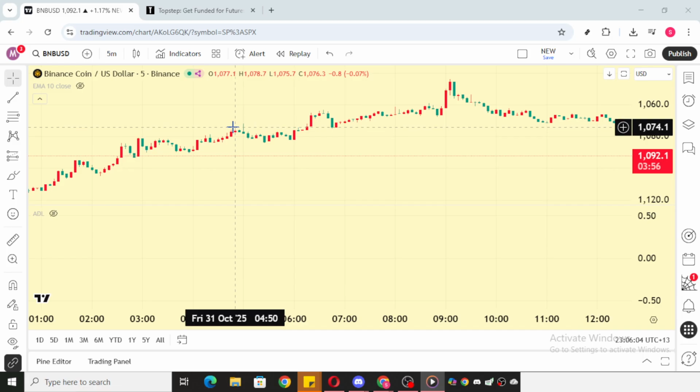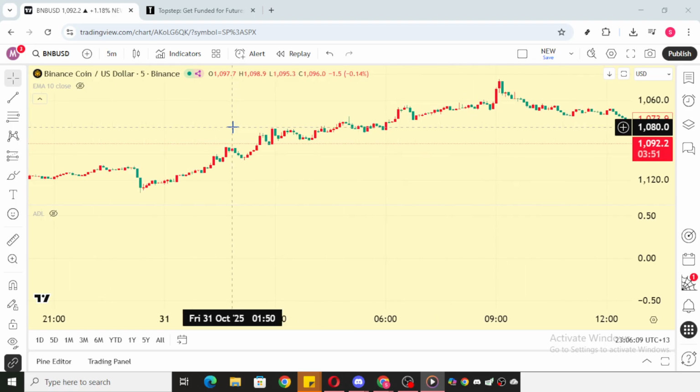Now that you've logged in, it's time to open up your chart. Choose the chart that you want to use as your primary point of reference. You might be tracking a specific stock, cryptocurrency, or any other asset type supported by TradingView.